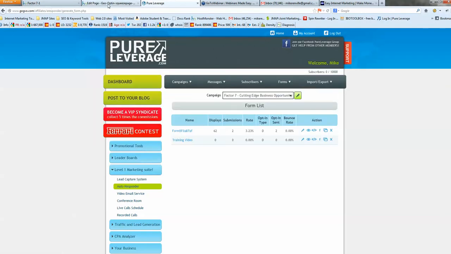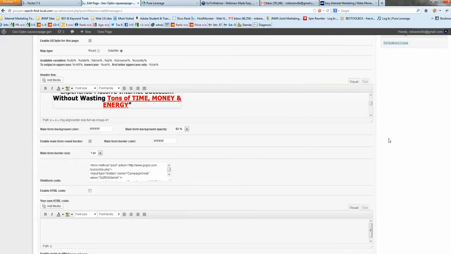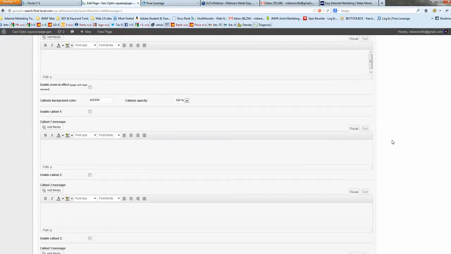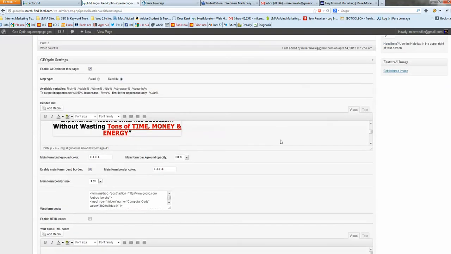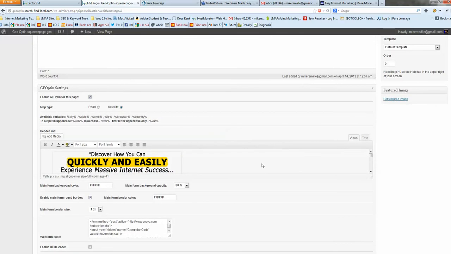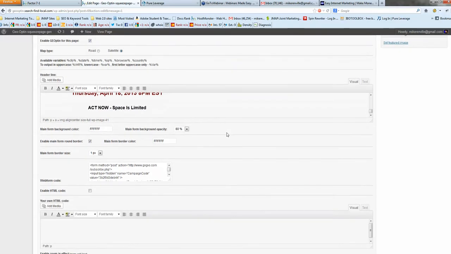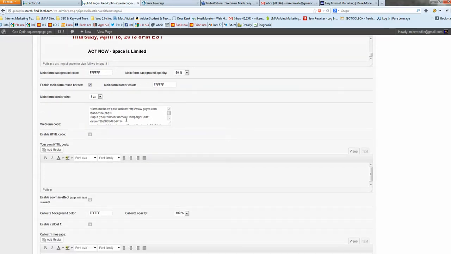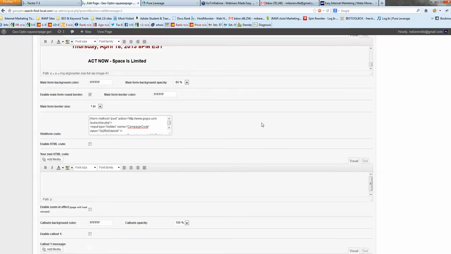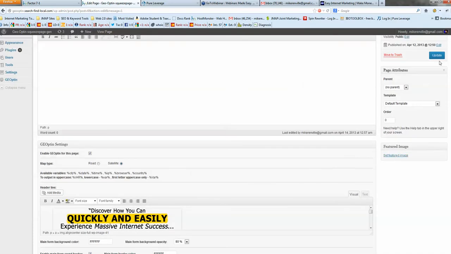and then I go into the back office of my WordPress site that I have the squeeze page set up on, and this is the actual plugin right now. For example, real quick, you don't have to know any of this, but this is basically where my text for my call to action was set up. And down here they have a little area where you can put your Autoresponder code in, and I already have it in here, but I just copied and pasted it right in, and I'm good to go. I hit my update button up here, and bada bing, bada boom. I've got Autoresponder working on my page.